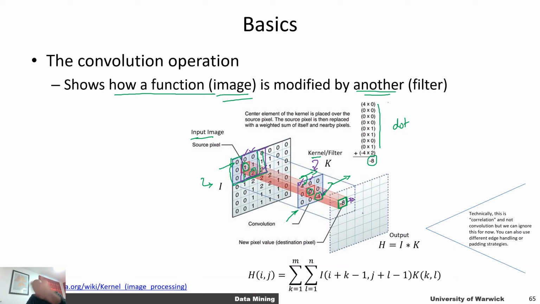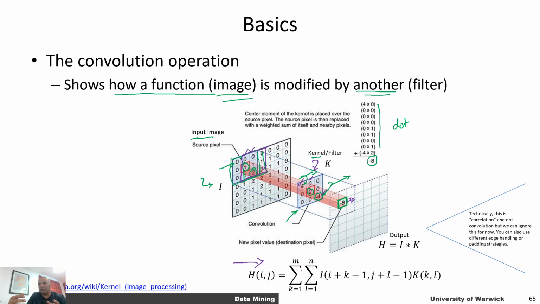And then we're going to take a stride on the right until we run into the border region, in which case we are going to move down, and then we are going to continue this operation. So there is going to be a double loop in this computation, and if we mathematically write it, we can have a double summation. And what we are going to do at each location, we're going to do a dot product of the filter that is given to us with the image that we have, and we're going to produce a new output image. That is how this convolution works.